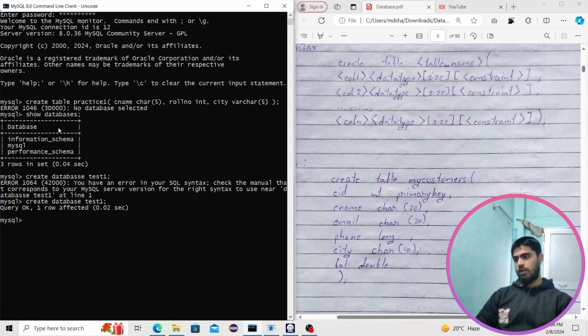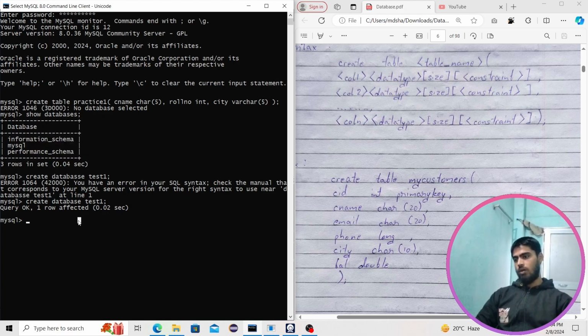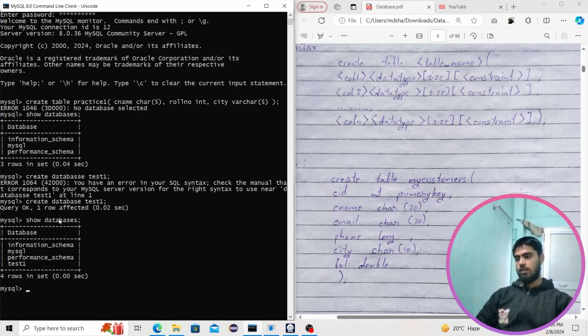Now let's check with this command show databases, whether our database got included in this list or not. If you click your upper arrow key, then you can hover across the queries that you have already used. So it's show databases.